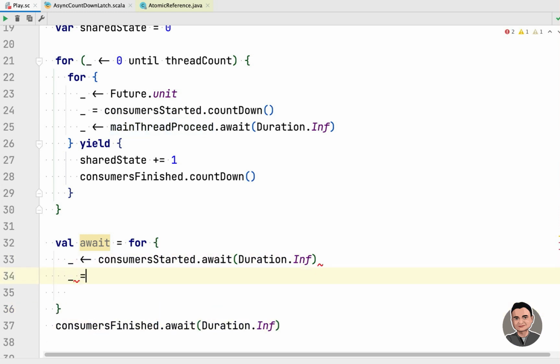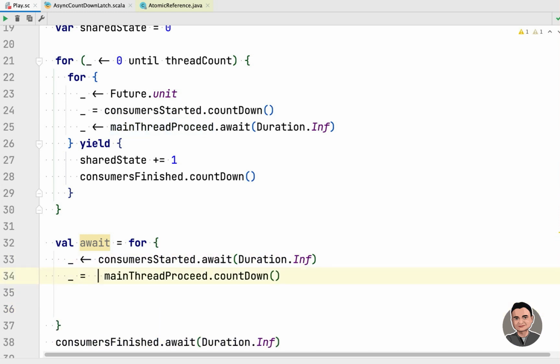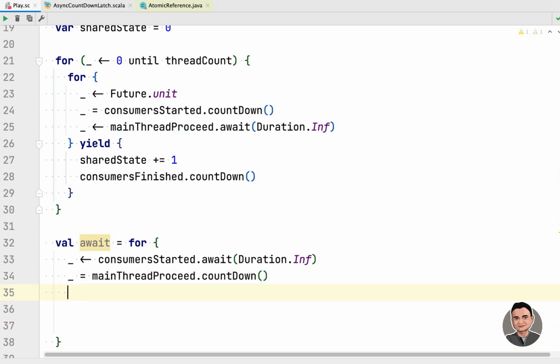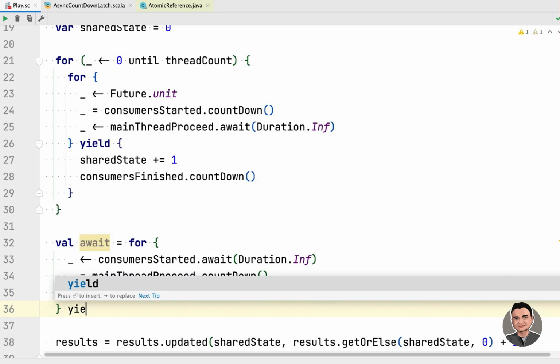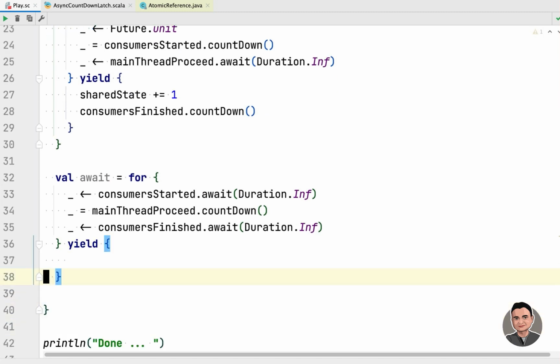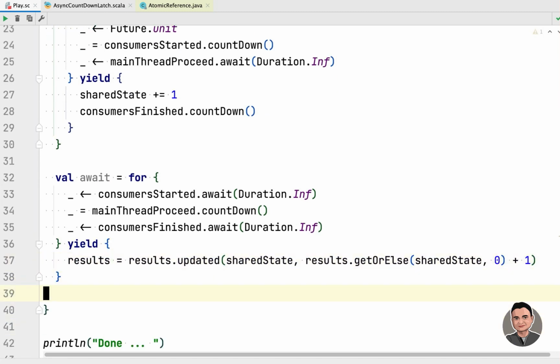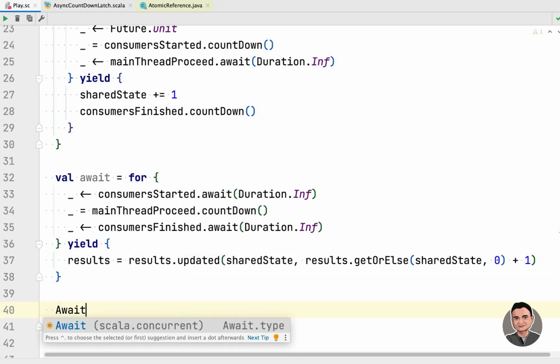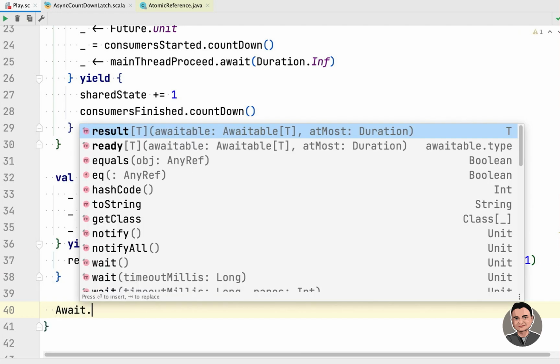You're not a Scala developer unless you do weird things with for comprehensions. And we are going to block our current thread because why not?